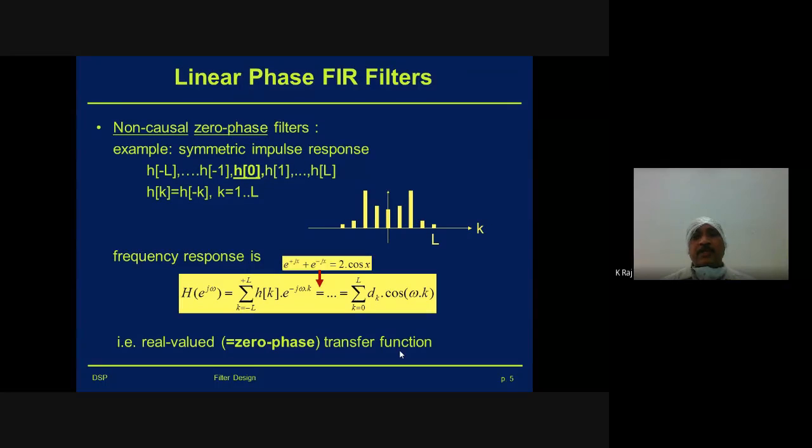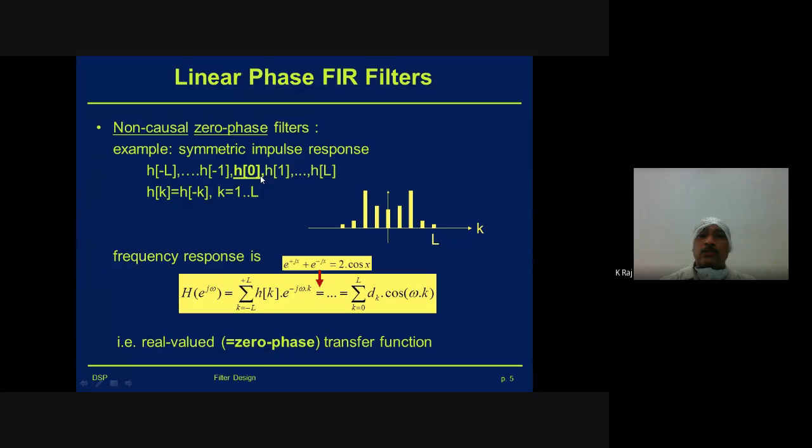And if we see the designing of the FIR filter, that is the symmetric impulse response, that is the non-causal or the anti-causal zero phase filter, then we can say it exists towards the left side and the right side of k equal to 0, and this filter has the coefficients from h minus L up to h plus L, including h0.